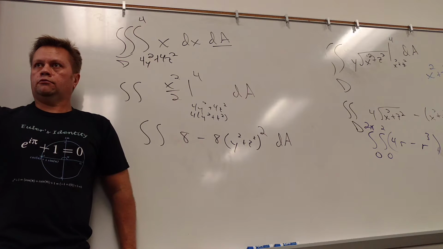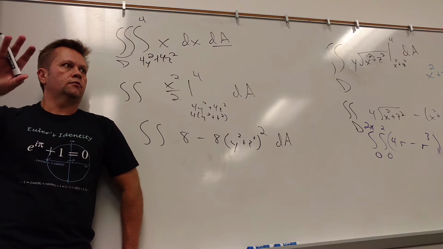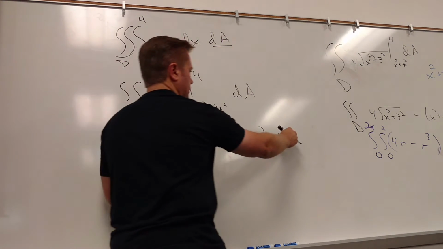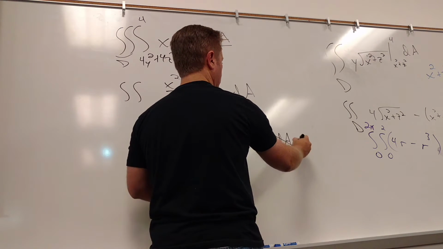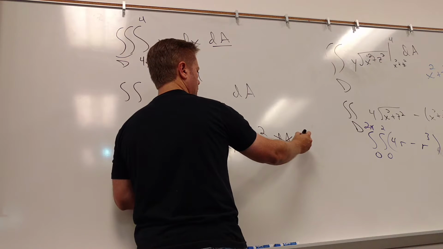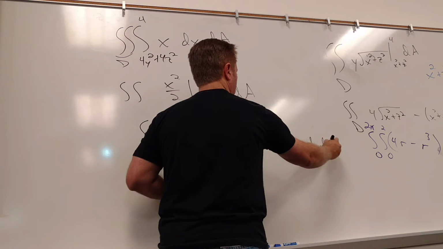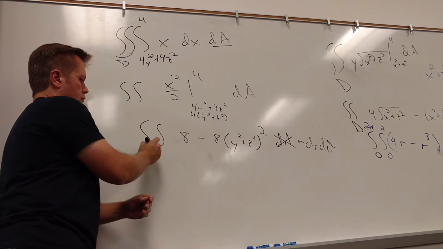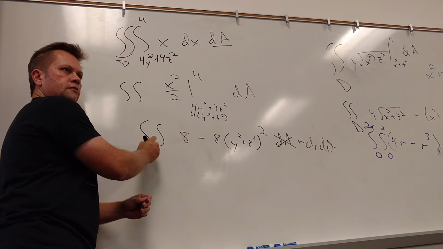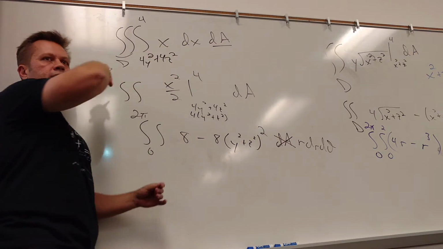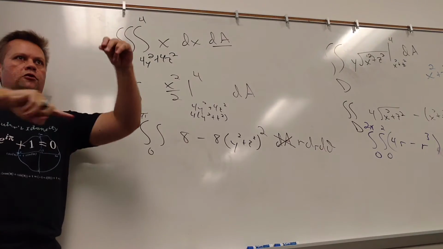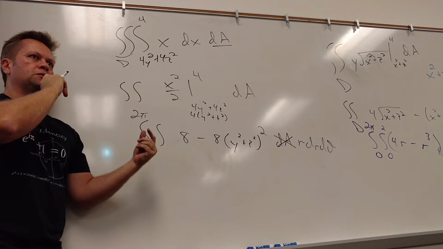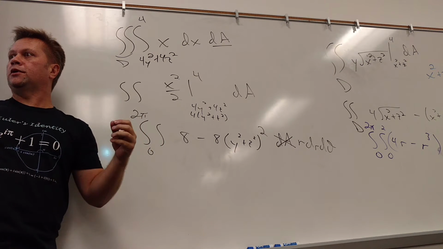And now I can replace things with my polar coordinates, right? So now dA becomes what? r dr d theta. Theta, of course, is going to go from 0 to 2 pi. We really don't have to redraw this. We just did that one. It's going to be the whole circle there. Now be careful. A little bit of carefulness. But anybody know what r goes from? 0 to 1. Why 0 to 1?